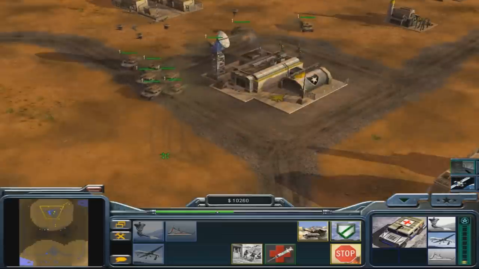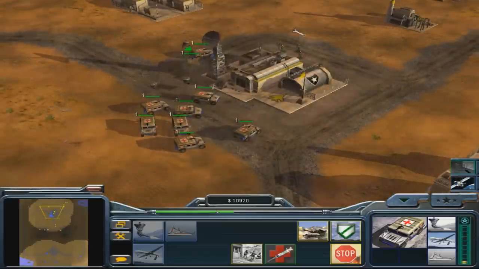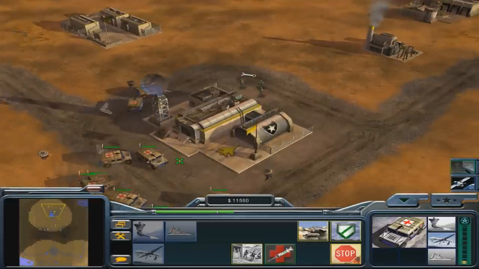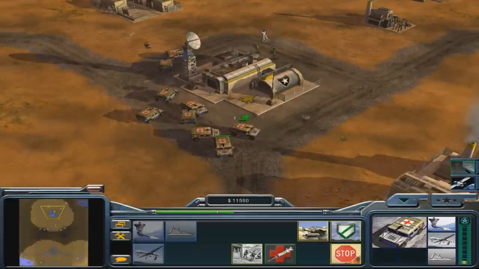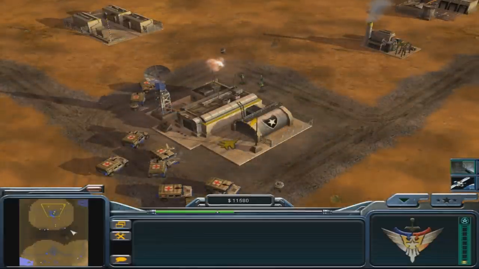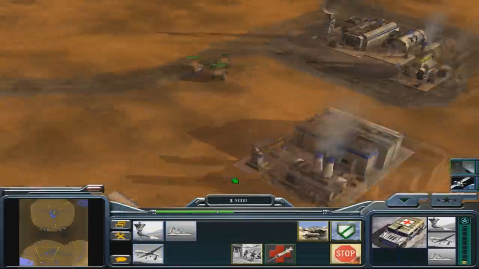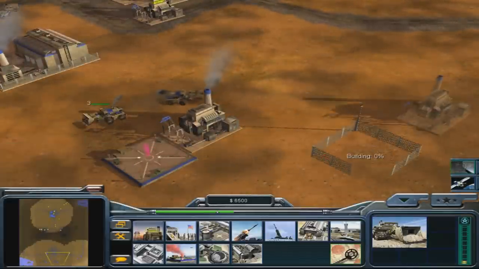Oh, wait. I see how this can work. We can shoot through. Can you guys shoot at those infantry through the command center? That's the only way I could see this working. Oh! I might be able to do this on a goof. Yeah, Hellfire drones all the way, and economy all the way.